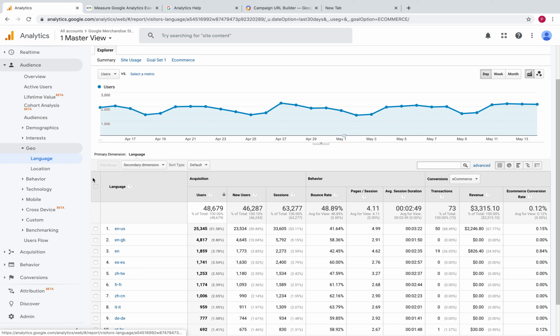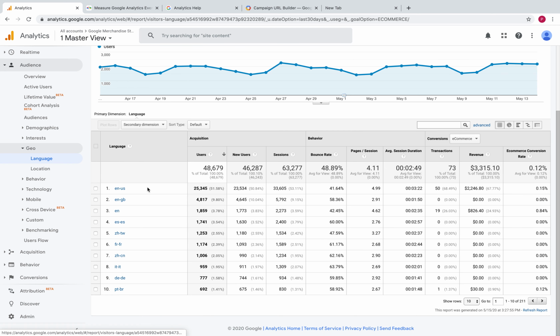Then Google Analytics is going to say my language is German, even though I'm a Spanish person whose mother tongue is Spanish and I'm visiting an English website. If my browser language is German, then Google Analytics is going to say it's German.